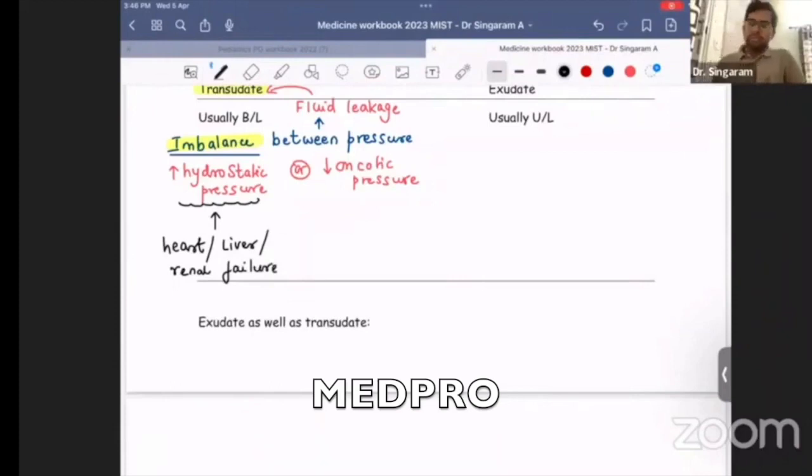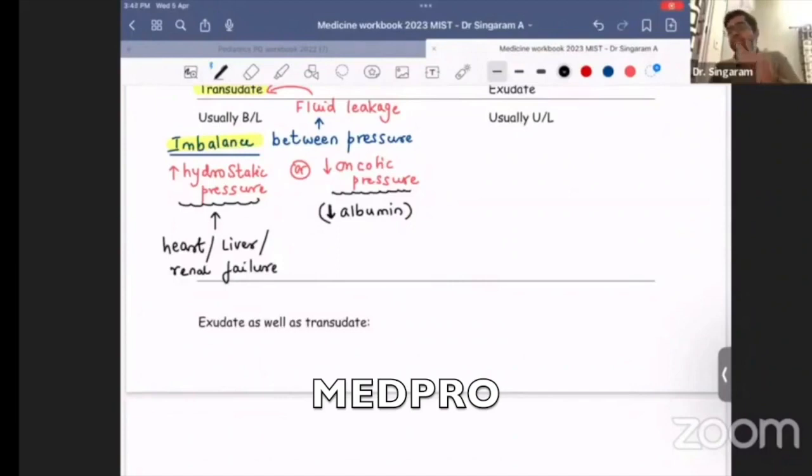Now, oncotic pressure. Any comments on this? Oncotic pressure is related to the plasma proteins like albumin. Think like this. Albumins contribute to oncotic pressure. So whenever there is a fall in the albumin, there would be a fall in the oncotic pressure also, and that would result in edema. Can you think of any condition? Typically, you get this albumin deficiency, and you can get edema or decreased oncotic pressure.